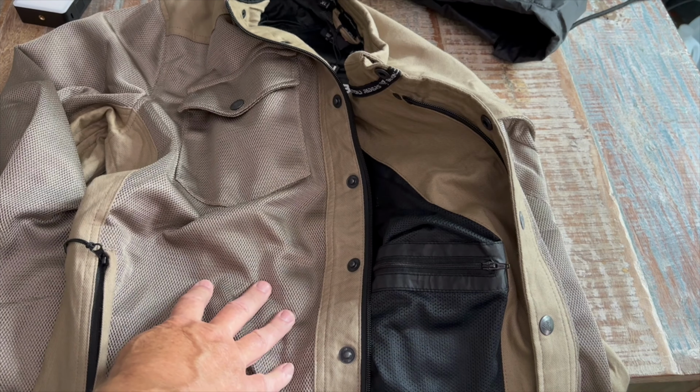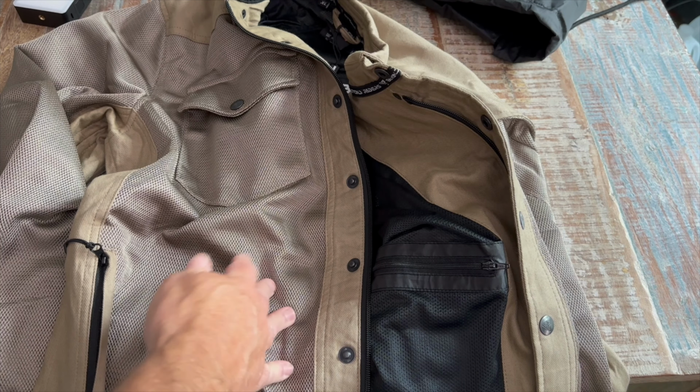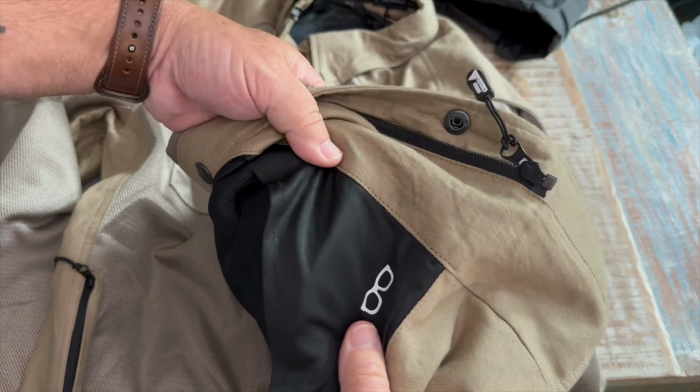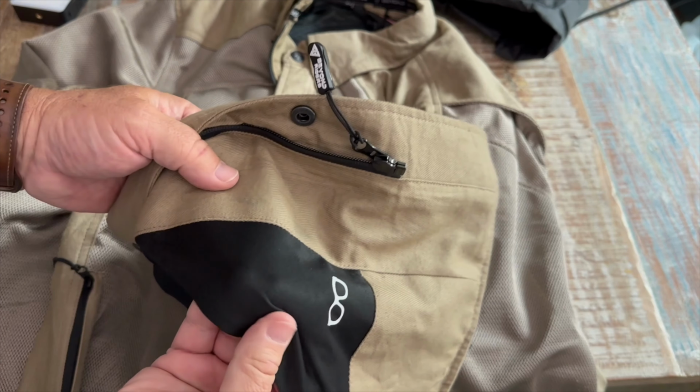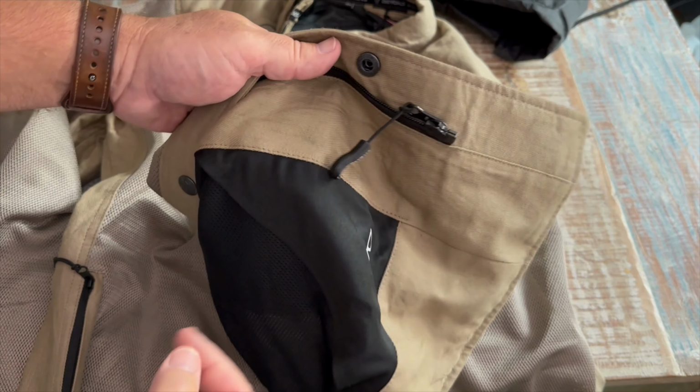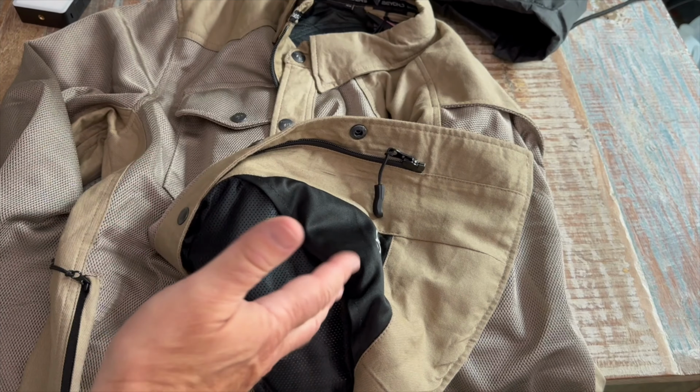Now, when this came through Milan, Italy, so maybe that's just where they had them in stock or whatever, but yeah. And this is kind of a cool little touch right here. See how there's sunglasses on that? This is a microfiber cloth, so you can wipe off your sunglasses or whatever with that, so that's pretty cool. So you're not using your shirt and something that will scratch them.